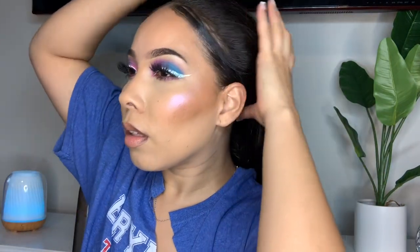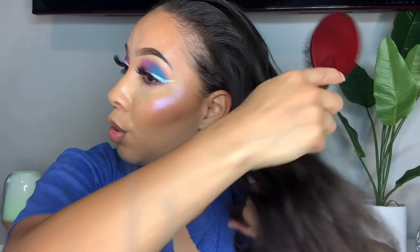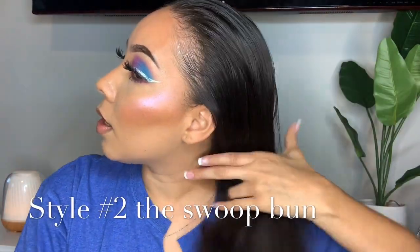Okay, so for the second bun, I'm going to brush my hair back again because I'm going to change the part. Now this style of bun, I used to wear more when I was younger, when I was in high school. I don't really wear this a lot now because I don't like hair in my face, or a swoop too often, because the products in my hair can make my face break out, and girl, ain't nobody got time for that. But that's what I'm gonna show you guys.